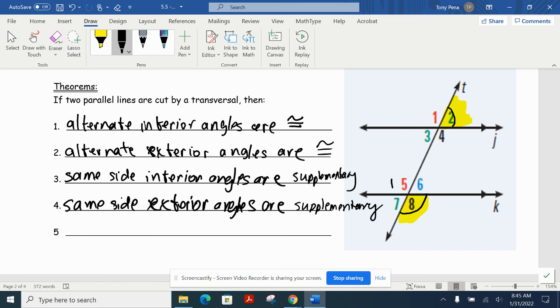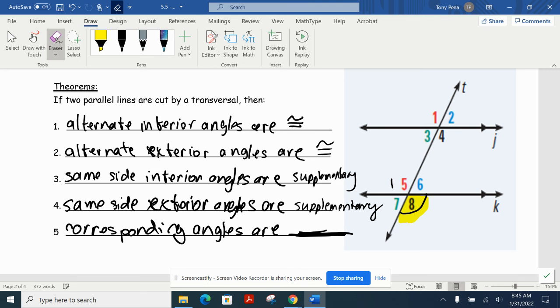Okay. And then the last one, we'll finish with this. The last type of angle we identified in the previous two pages are corresponding angles. And then you're going to fill this in by just eyeballing them. It's either congruent or supplementary. So find a pair of corresponding angles. And just by the eye test, do they look like they're congruent to each other, or do they look like they need to be adding up to 180? And then write down what we think.